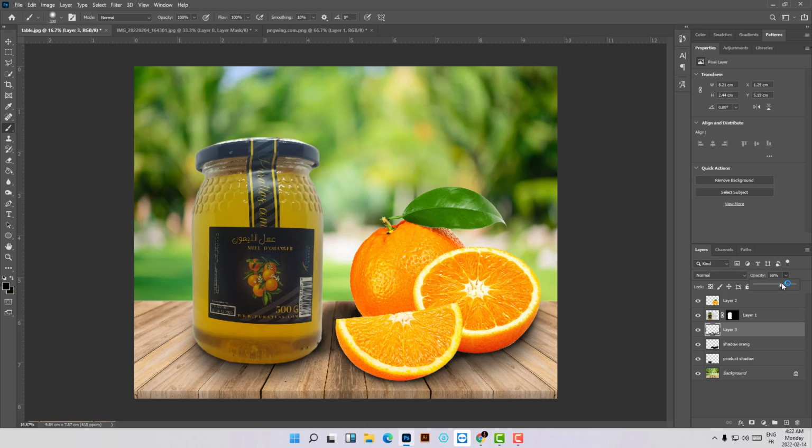So let's adjust again the opacity for this layer. 30, it's good.